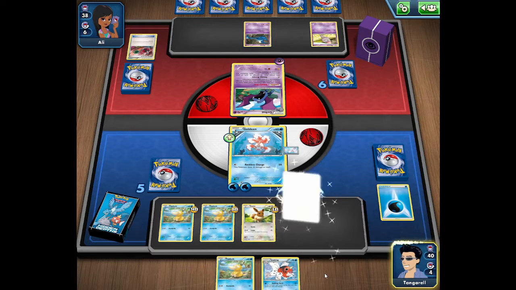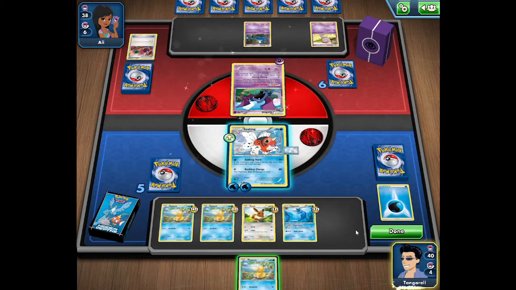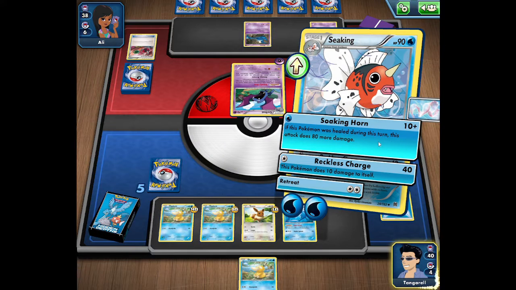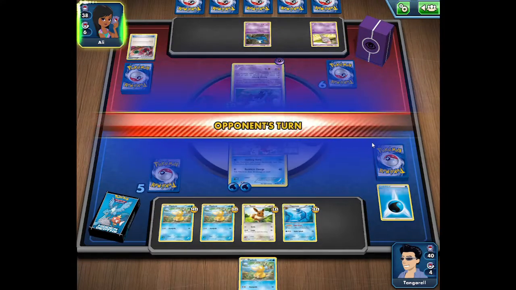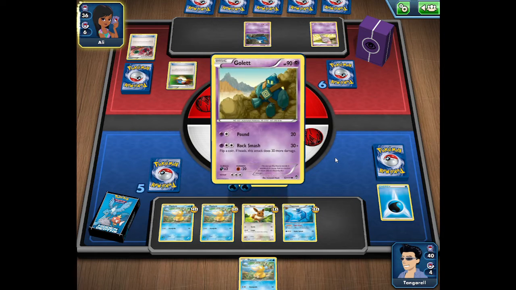We'll go ahead and evolve Eevee, we'll go ahead and evolve Goldeen. We'll not bother putting out Psyduck, because he'll just die. Why did I put a second energy on him? Just to heal him? Well, since I healed him, I can now do Soaking Horn. What? That should have done 80? That should have done 80. Why did that... What the heck?